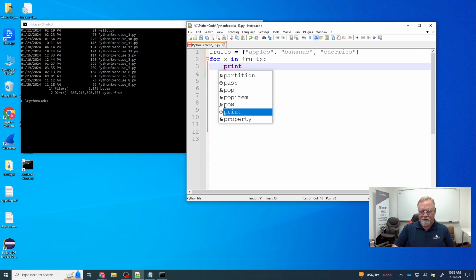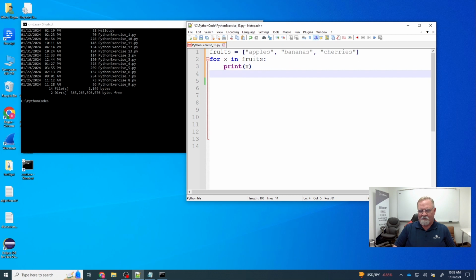And what we're going to do is print our name for our object. Then we're going to, just like we did yesterday, designate when the program ends, so that you'll know that Python essentially does whatever it does in the loop, and then it moves on to the next line of code until it finally finishes. So essentially what we have here is for x in fruits, for each item in this collection, we're going to print it, and then we're going to go to the next thing.